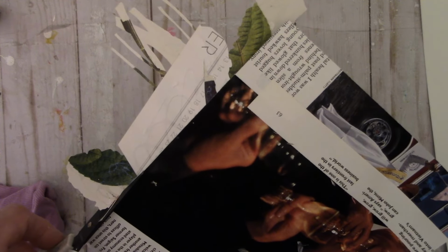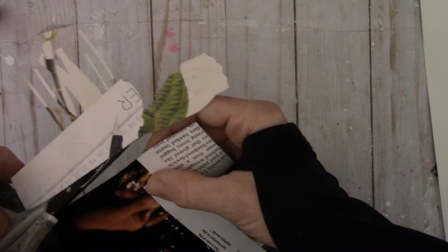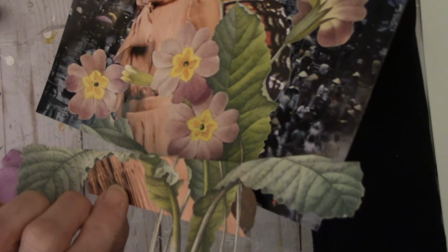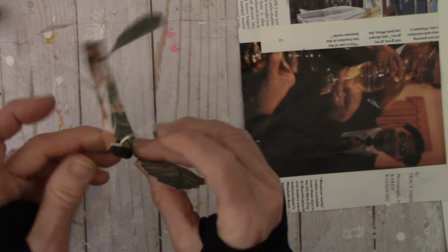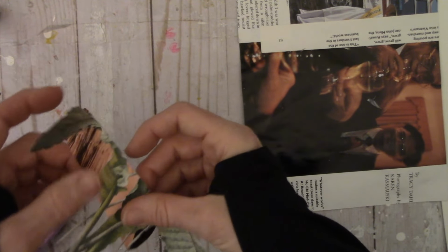Let's get the back trimmed off, and there'll be bits and pieces of these leaves that I can save. I'll put those in my little basket. I might put another bit, a strip of paper here where our seam is at. There's quite a bit there. If I wanted to kind of do that, but I don't think I'm gonna. But I will save these florals, these stems and whatnot, because there's a chance that I could use them on another project. Tuck in places here and there. I'm gonna let that dry.